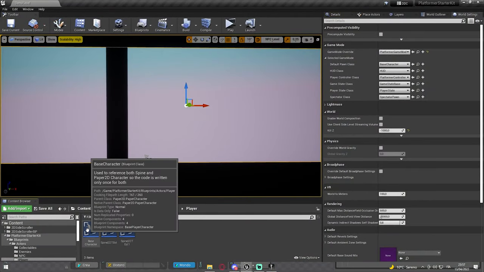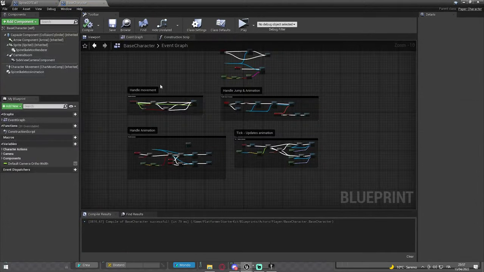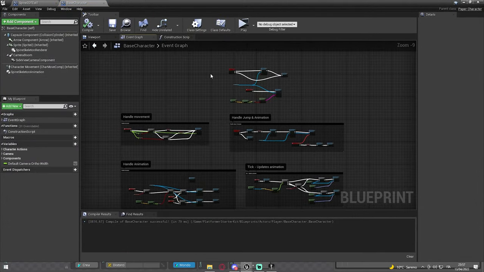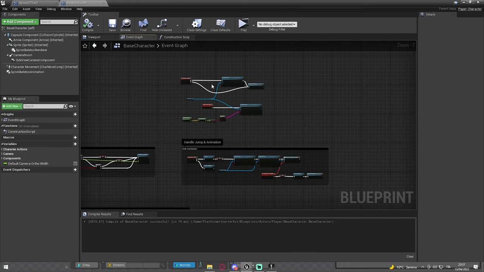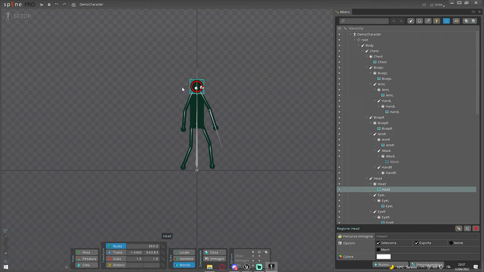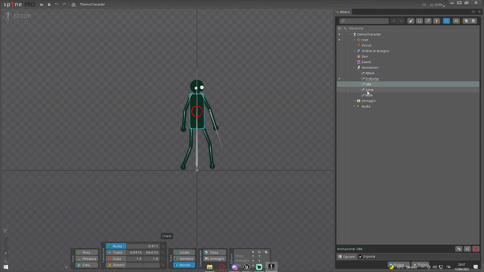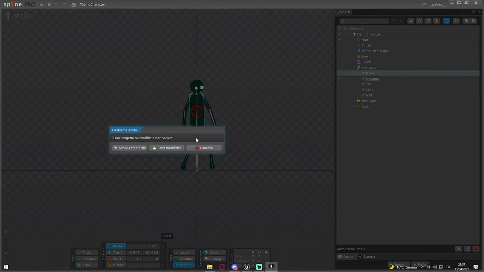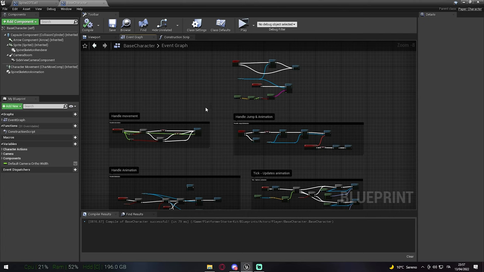Now, this is the basic way of doing it, which I'm gonna show you from the base character here. So the basic way you can approach animation with a Spine 2D character in Unreal is this one. So I'm gonna use this test character, of course, which has some really bad animation I made, like attack, jump, idle, and walk. The attack is gonna be really buggy because it's just a frame, it's not even an animation, but this is for testing. So let's see if we can approach the animation inside Unreal, taking from the last video about importing Spine 2D characters.